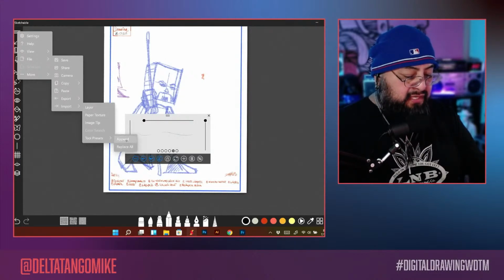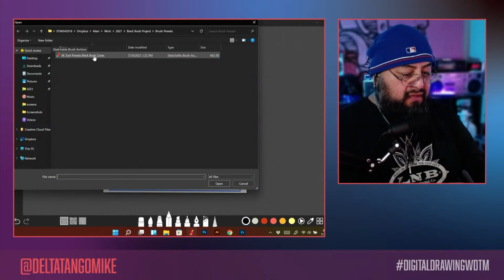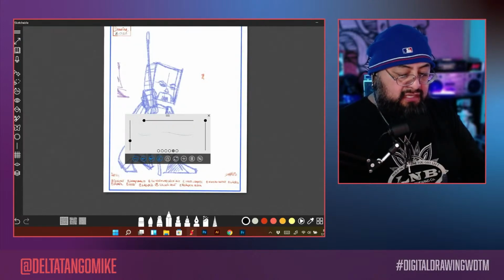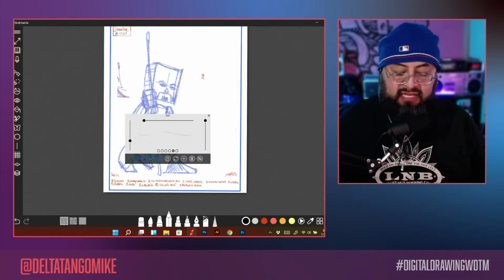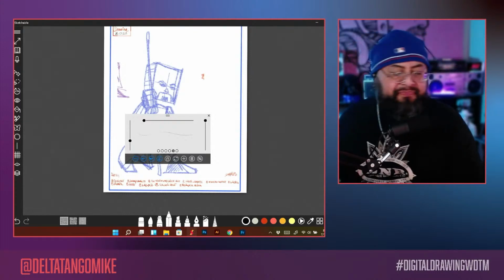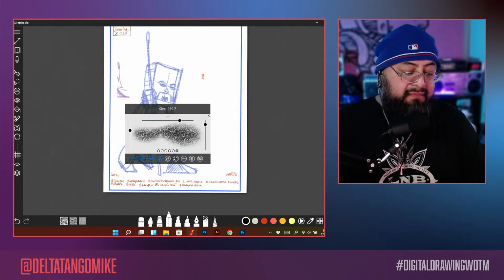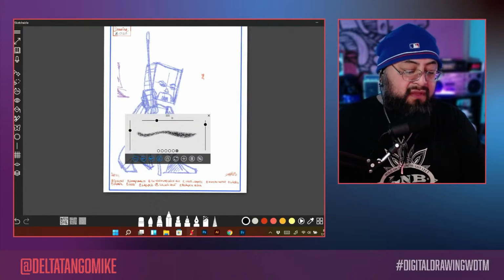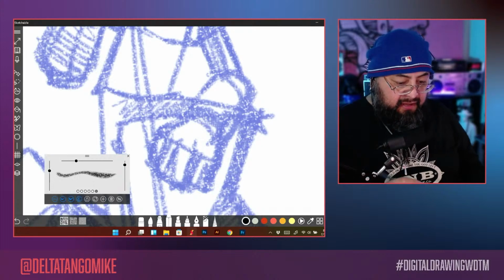All right, let's go here. File, import, tool presets. Oh, okay, I could do replace all. Let's see that. There it is. All tool presets. Click on it. Let's see if that does anything. Wait for it. No, nothing's happening. All right, well, that was that. That was a good experiment, Dan. I know. I did not get what I wanted, but this is one of the brushes that I made myself, so I'm going to work with that for now.